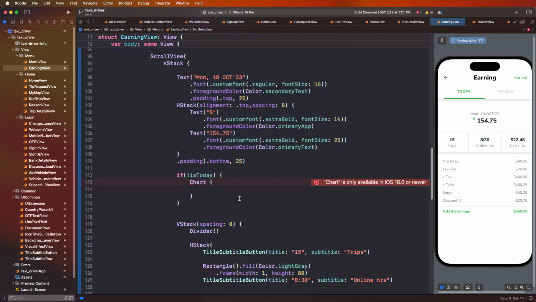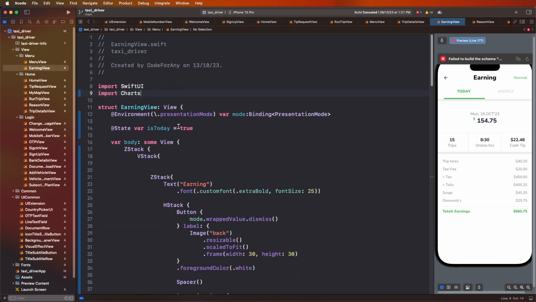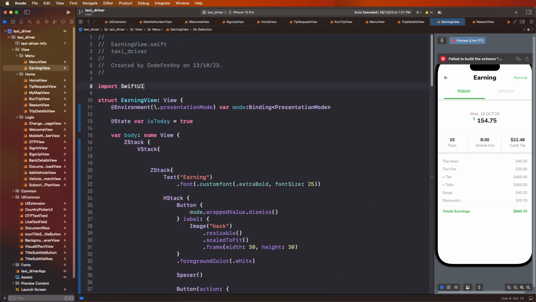Now we need to create here the charts, only available inside the iOS 16. That's why not you see yours.